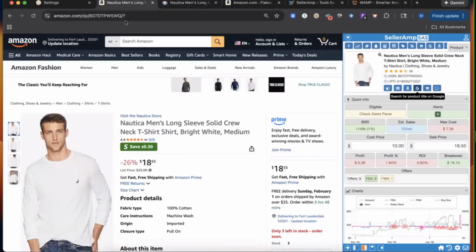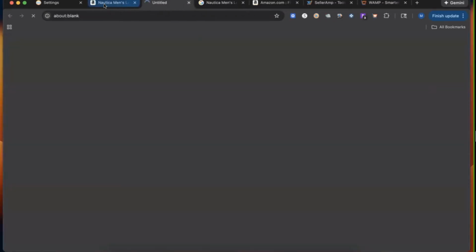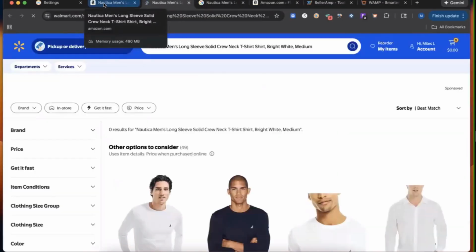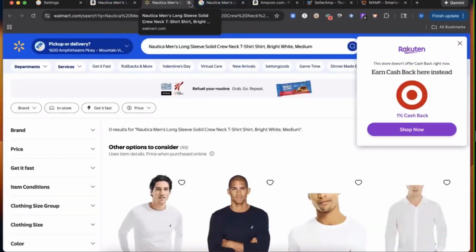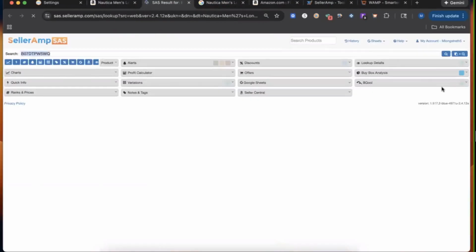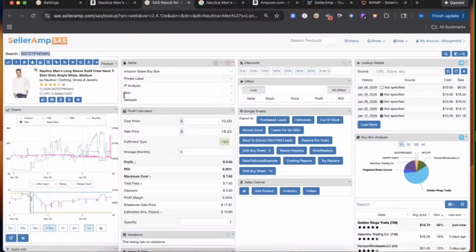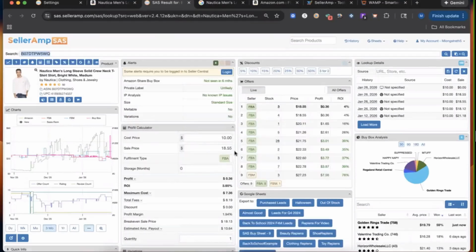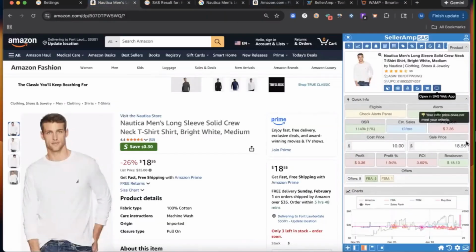And then we can Google it, right? So this is when you're looking something up. You guys have obviously seen that. And then search for product title on Walmart if you want to. This could actually be really helpful for sourcing Walmart private label brands. Actually, interestingly enough, for Amazon arbitrage. And then we can open up the web app here too, which is basically a bigger version. We'll talk on that later though. But yeah, the shortcut's cool. So y'all definitely got to start using the shortcuts.